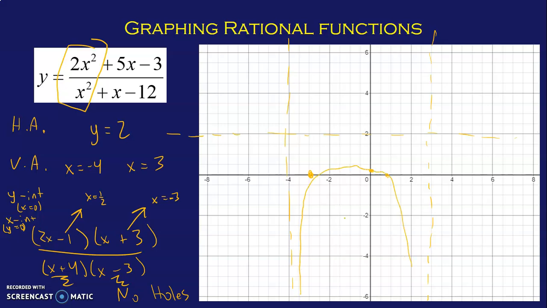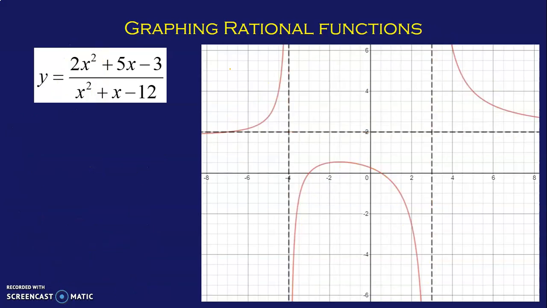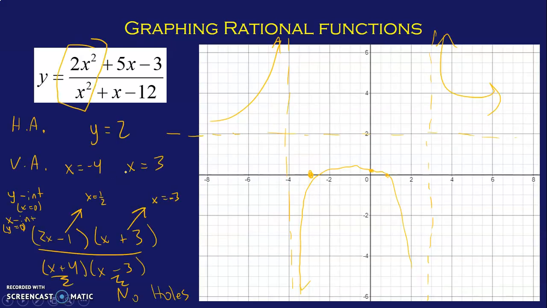Since I've got zeros here, my 2 x-intercepts here and the y-intercept here, I have a pretty good idea that it's going to go up and through these, and then usually on this type of rational function, at the asymptote, you're going to switch from positive to negative. But at this point, I would just graph it on Desmos or on my graphing calculator. The main thing you're going to need to be able to find by hand is the asymptotes and potentially the intercepts. You're not going to have to graph the whole thing by hand. This is just the Desmos graph that looks all nice. And look, mine was not bad.